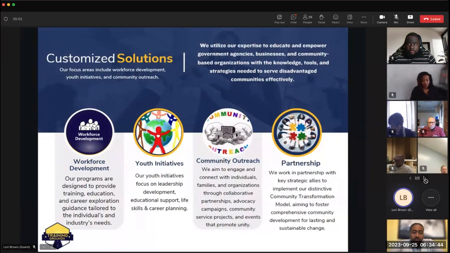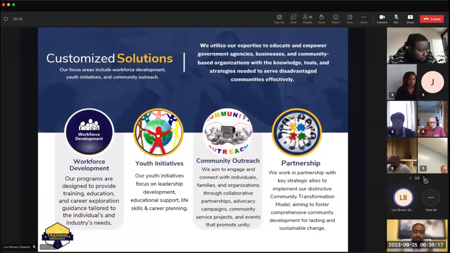As it relates to our youth initiatives, we really focus in on leadership development. Jafria touched on it early on about the need to just help to cultivate experiences for the youth to broaden their perspective and become more encouraged and aware about the things and the tools that they need to be successful as they grow into young adulthood.